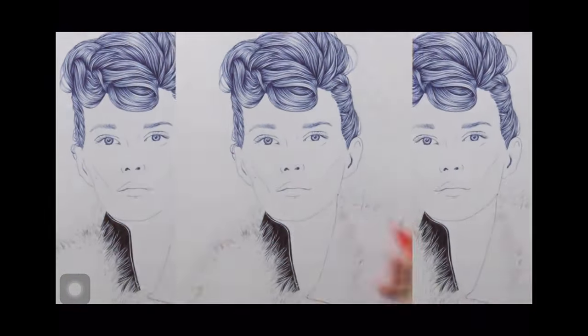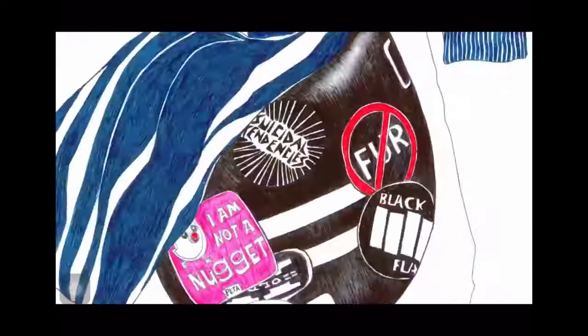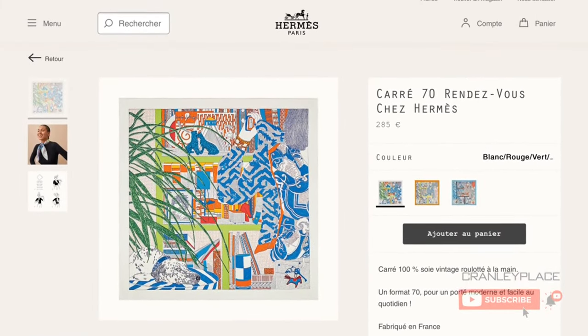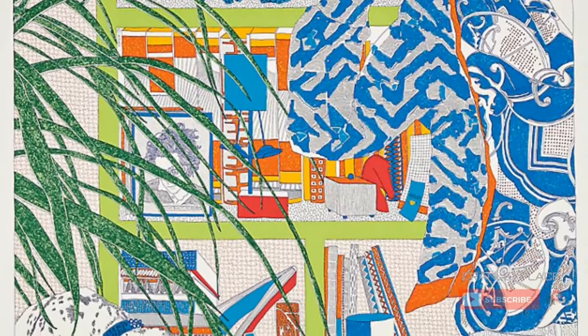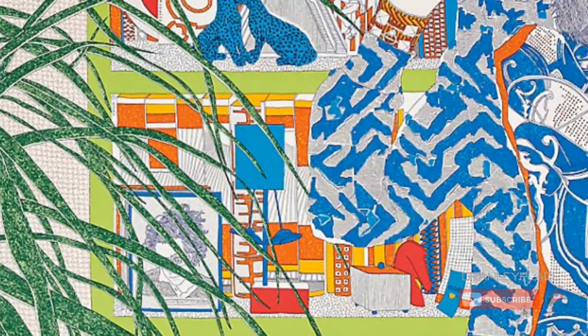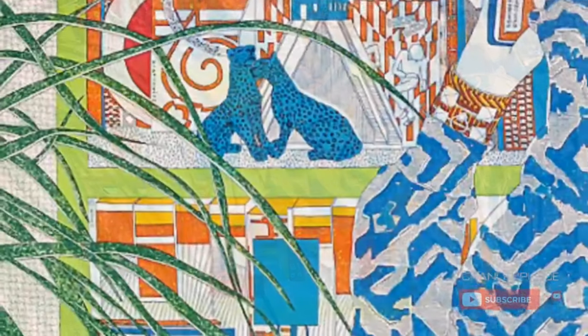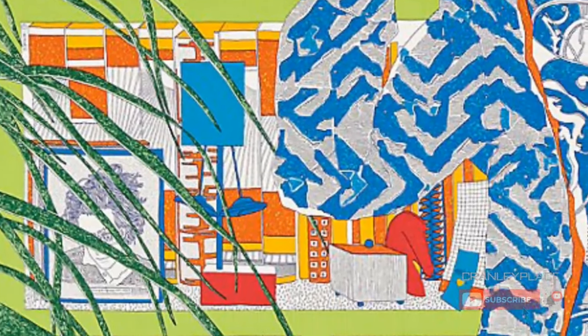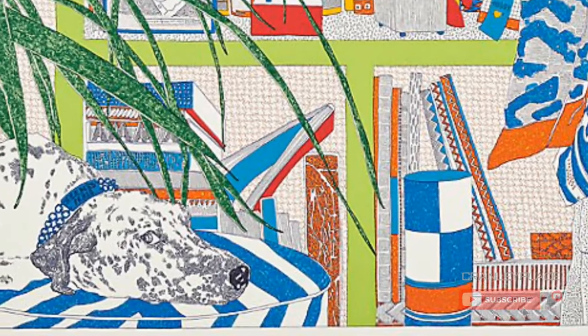She draws from life and photographs, and reportedly her favorite subject is people, although with her Hermès designs we've seen several dogs. Her first design for the house was Carré Rendezvous, a beautiful 70-centimeter silk twill from the Fall/Winter 2021 season. Here Brankowitz depicts her dreams as a Parisian student while living in the Quartier Latin — the young designer daydreamed about her mysterious neighbors, sometimes falling in love with them, each surprise musical note around a corner, each poem performed at a window.